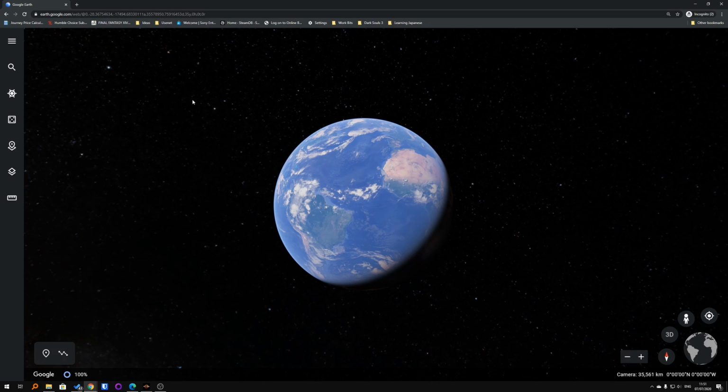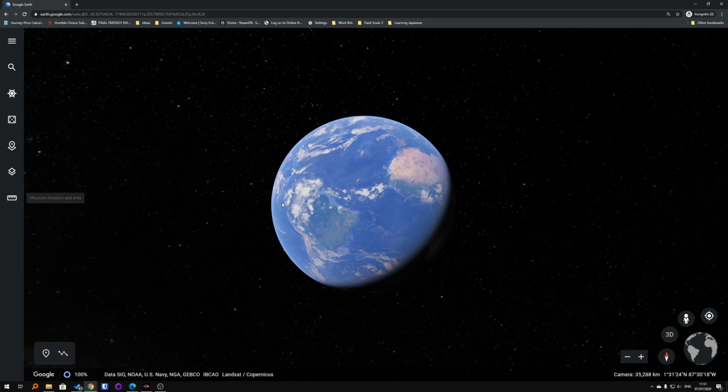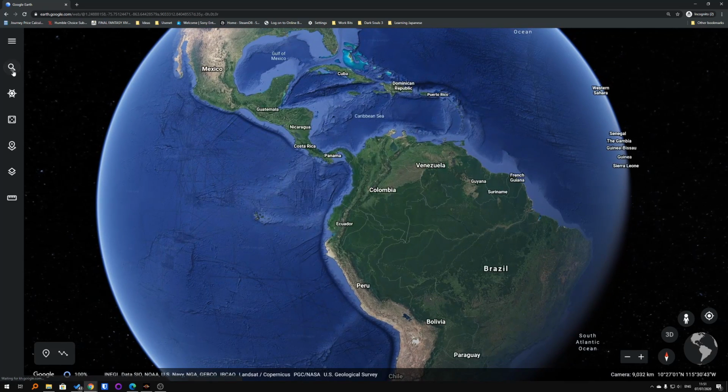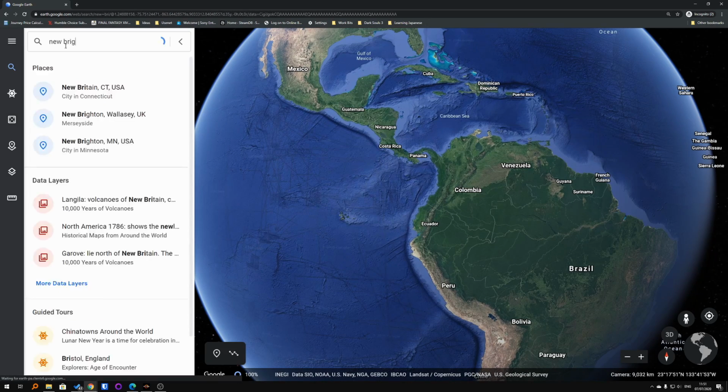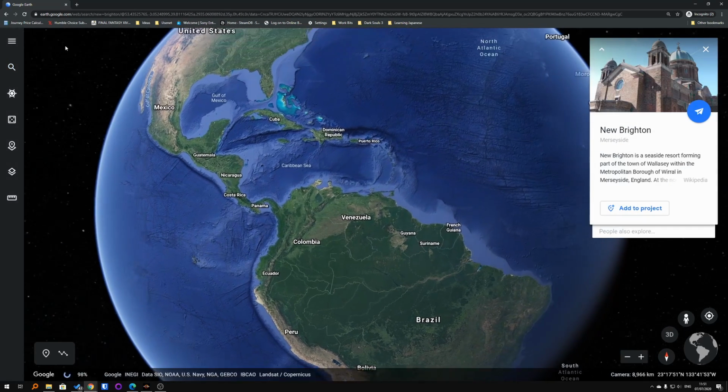Now, the new version of Google Earth has a fantastic feature, which is this ruler over here. We can basically draw a distance, draw a route, and it'll tell us how far that route is. And we're looking for about a 5 kilometre walk. So we're going to zoom in by searching for a place. So we're going to use that magnifying glass. I'm going to search for New Brighton, since that is very close to where I live.